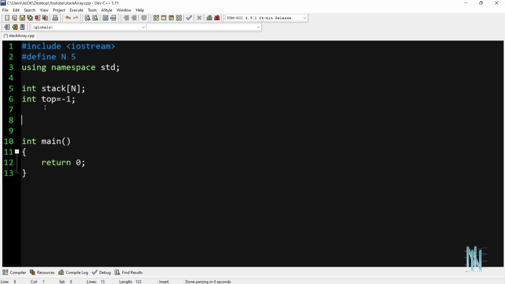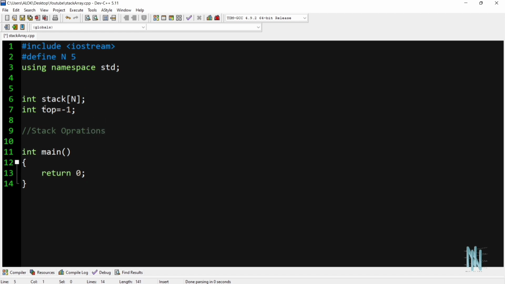Now coming to the first operation of stack, which is push. We are implementing the stack with an array. Let me comment here for your reference.